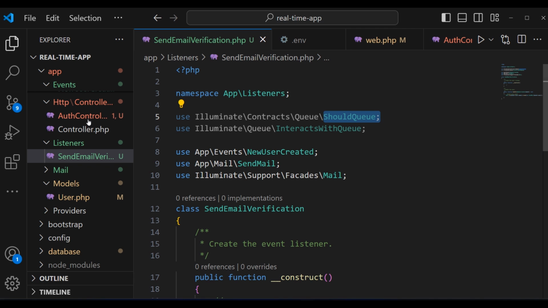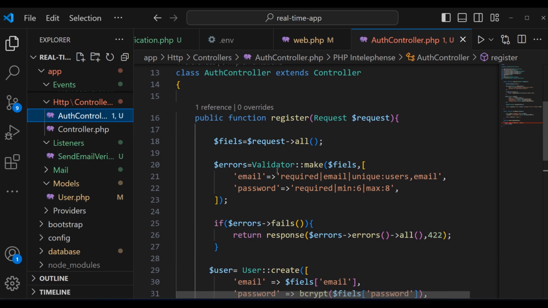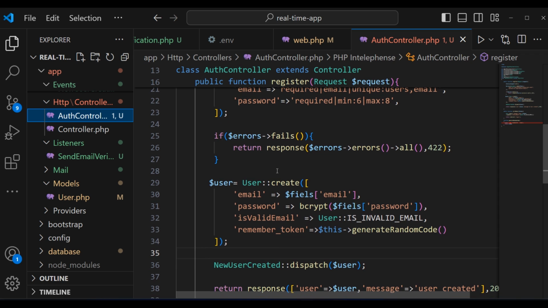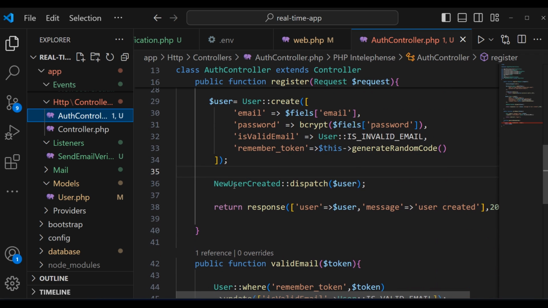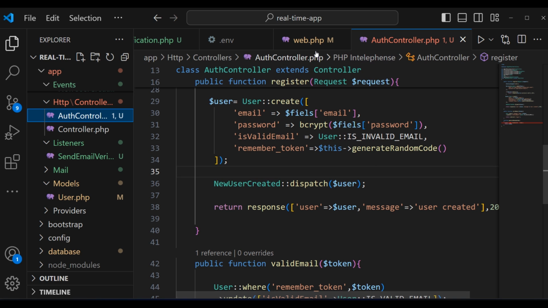If you get into the auth controller, guys, you can see right here, first it does validation, and then it saves the user to the database, and then it listens for an event when we are creating a user, and then it is going to send an email to the user. This is a long process, but how can we improve it, guys? We are going to learn queue. We are going to queue up this process.